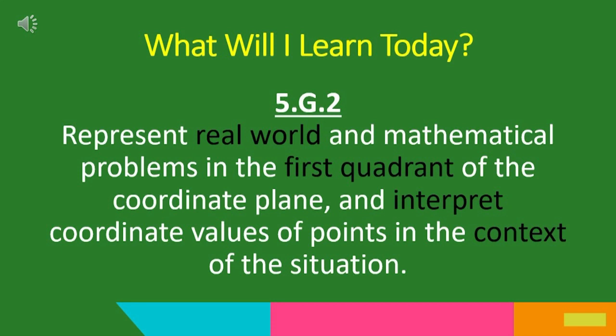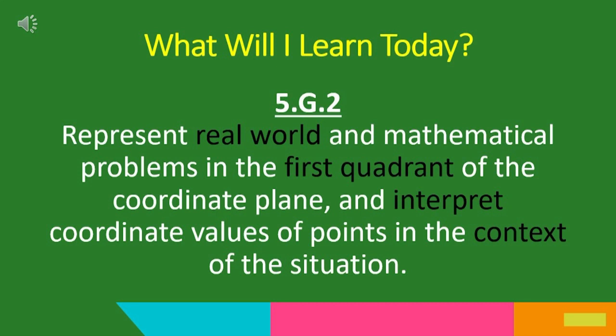Our second standard reads, represent real world and mathematical problems in the first quadrant of the coordinate plane and interpret coordinate values of points in the context of the situation. That sounds like a lot, but there's some key vocabulary words in this standard that I want you to write down. So remember, anything that's real world means it could happen in the world around us.